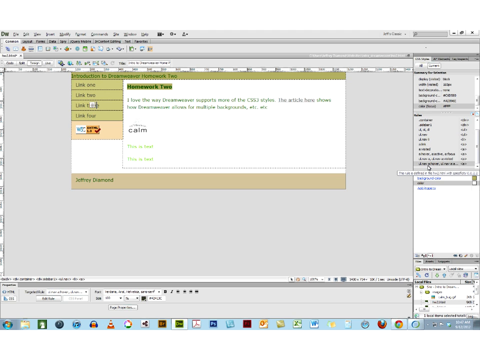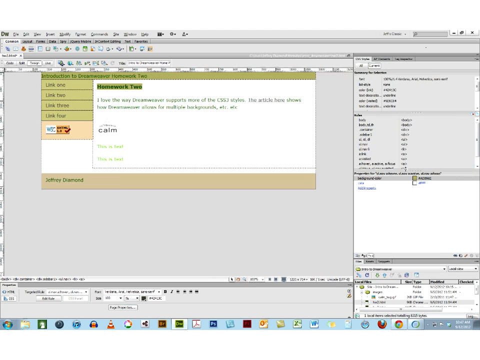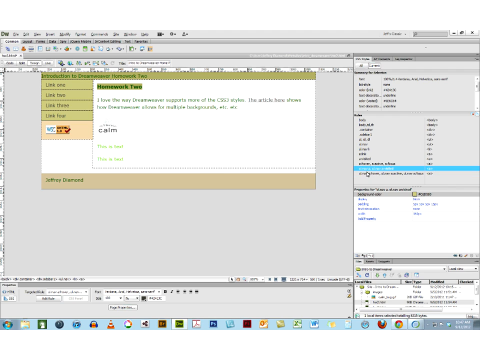If I select this link over here, we see that the rules that are applying to this link include ul nav hover, ul nav. I can't even see this, so let me open it up. ul nav active, ul nav focus.